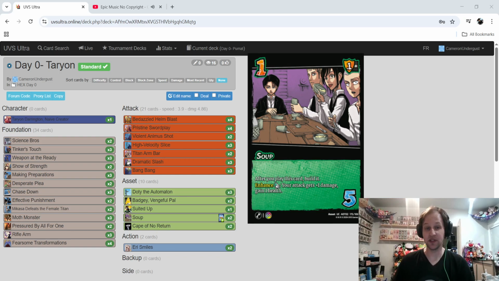We have Soup. This is a card you can build in for free with Taryon, a 1/5 with a 1 mid block, a static. After you play this card, build it, similar to Badgie. And then enhanced commit, your attack gets +1 damage, gain 1 health. So it's a little bit of damage boost, plus we get to recover our health a little bit.